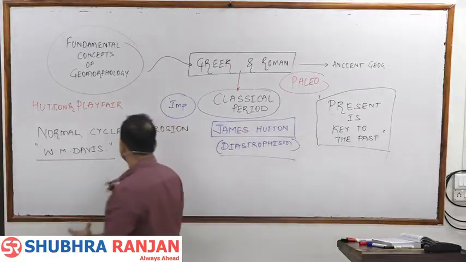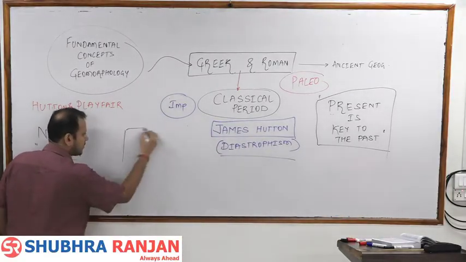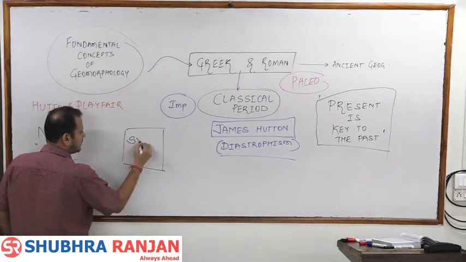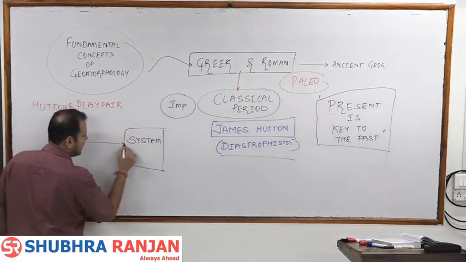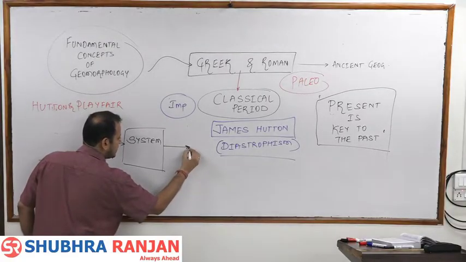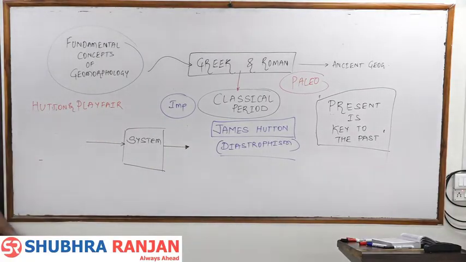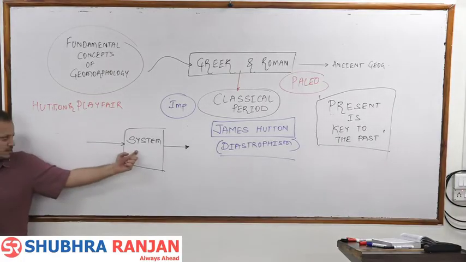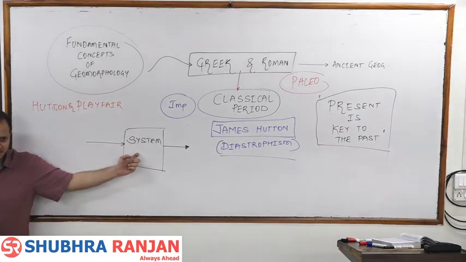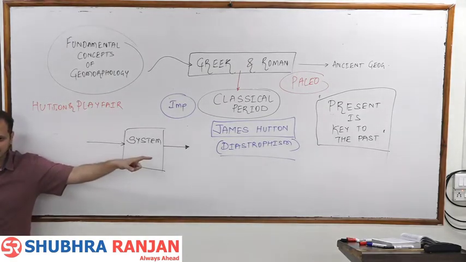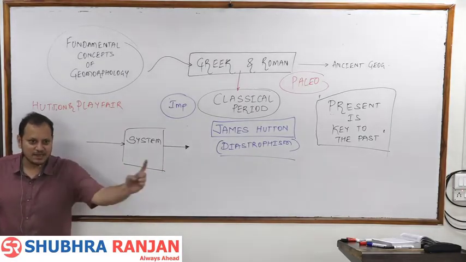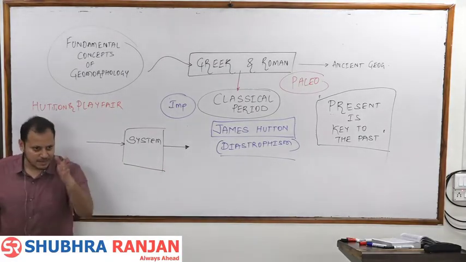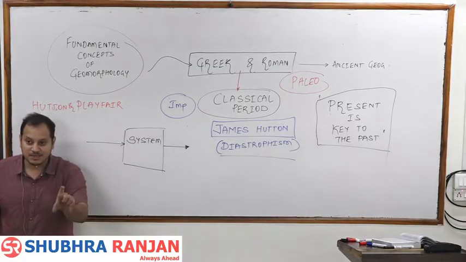Science में, if this is a machine, this machine is known as system, and if there is certain kind of input, you will guarantee certain kind of output. And this system can be earth, this system can be climate, this system can be oceans. If you put plastic, this is going to happen. This system can be cities, कि if you are going to set up SEZ, ऐसे ऐसे होगा. If you are going to develop road, ऐसे ऐसे होगा. This is what is systems analysis in geography.